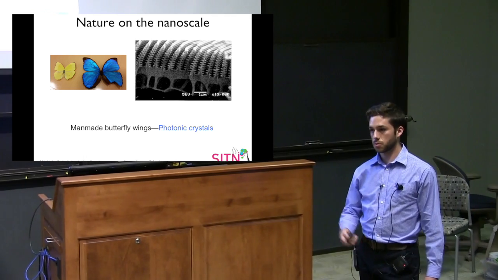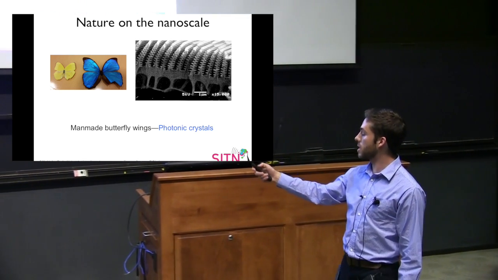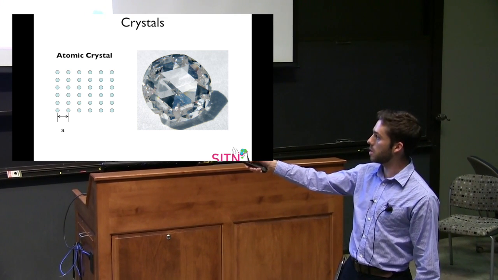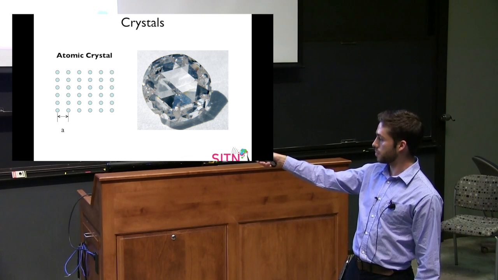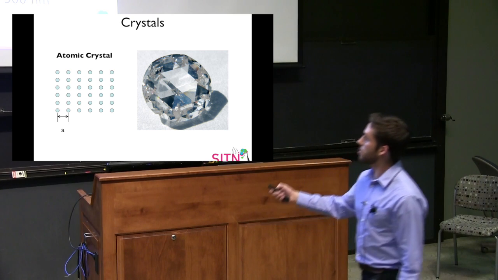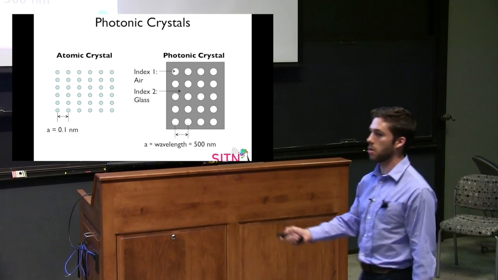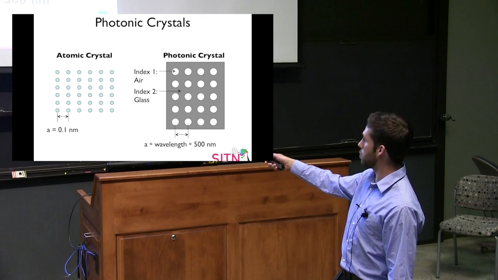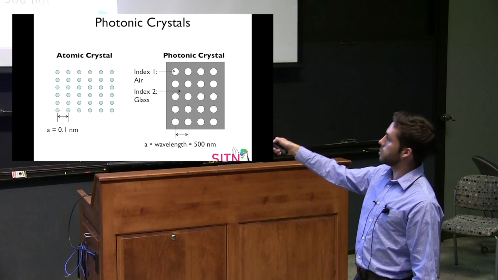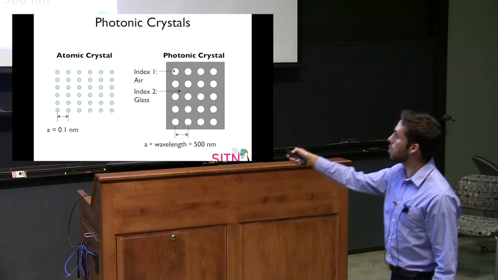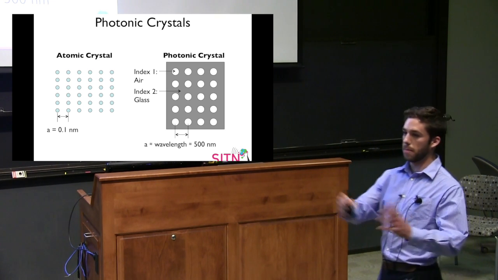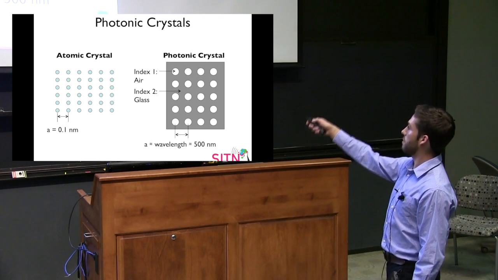repeating structure. So this is very similar to an atomic crystal, where, for example, if you have a diamond and then you have the element carbon, it repeats on a very regular distance, and so it has this nice ordered structure. In contrast with our photonic crystals that we're making that are like these butterfly wings, we again have a very nice repeating pattern, but instead of using atoms or elements that differ, light interacts with different indices of refraction. So we'll take, say, we'll etch, like Christine had mentioned, a hole into a background of glass, and we'll repeat this on a very regular pattern.